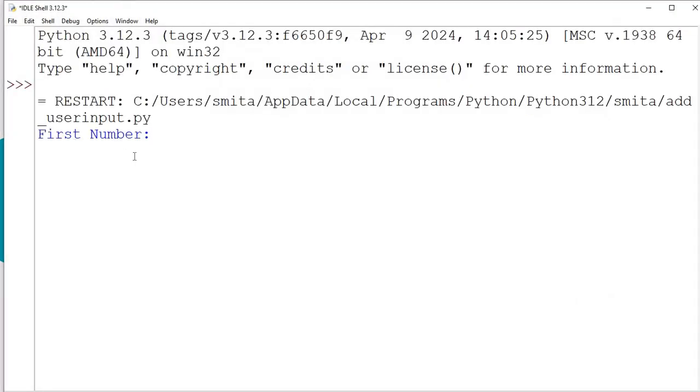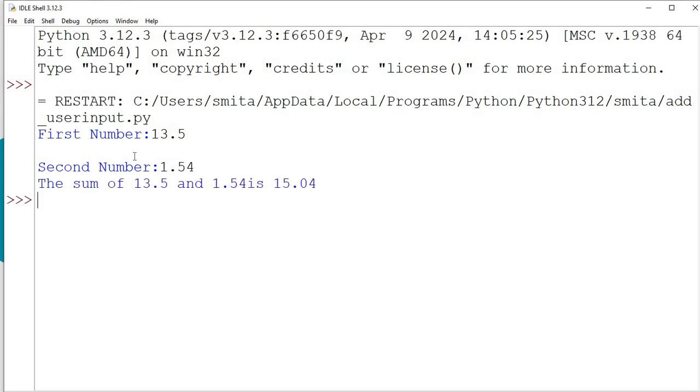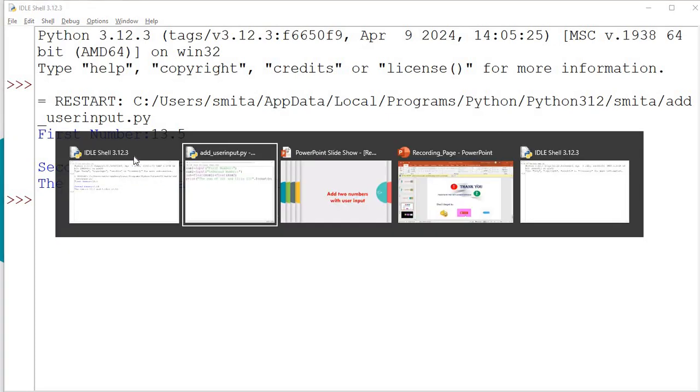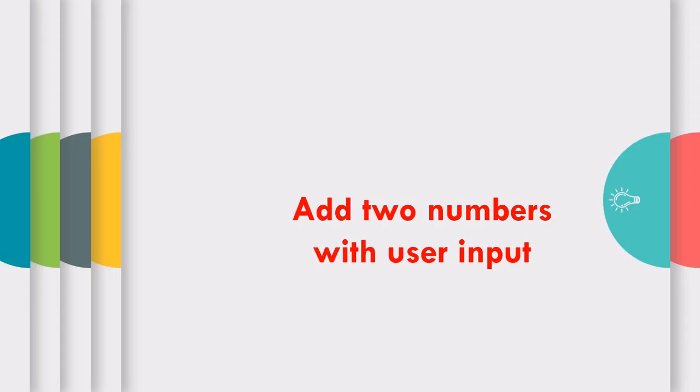You can see here it is asking me to enter the value. So let's enter the value. Already we have given the float, so we will use floating values. Choice is yours. So here I am getting my answer. So this is the second method which we have seen.